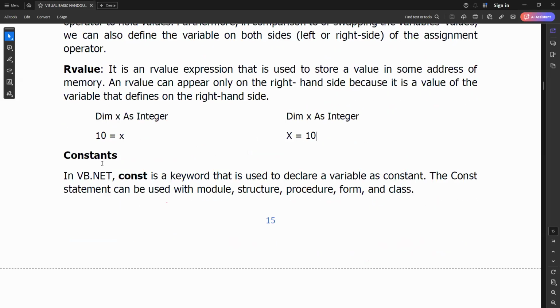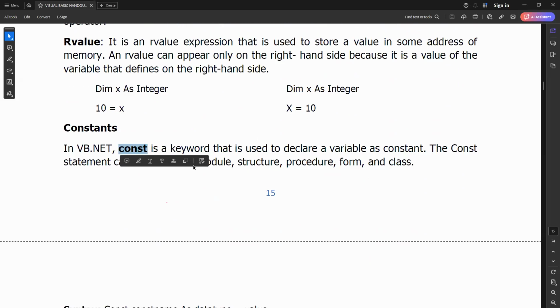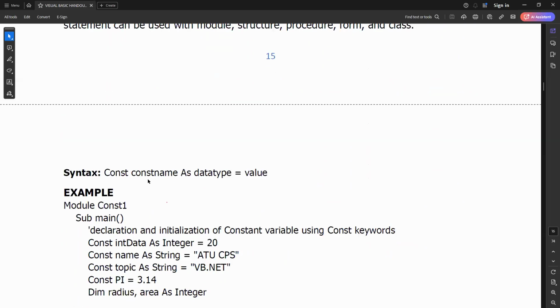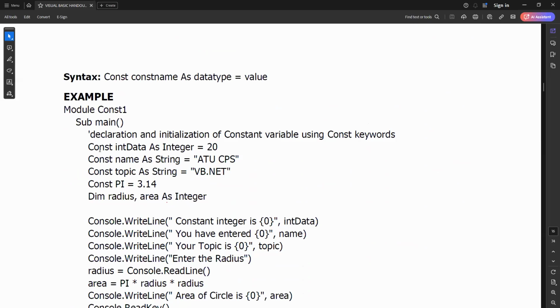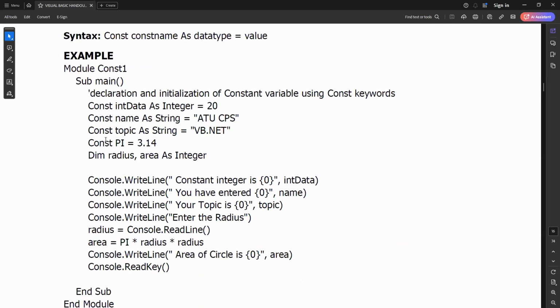Now, with constants, to make a value a constant value, we use the keyword const. It's used to declare a variable constant, and that can be done within the module, your class, your structure, your procedure, and so on. So there's an example here. You can see here, dim int data.